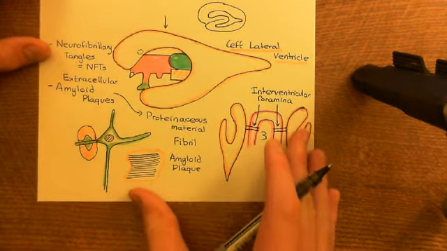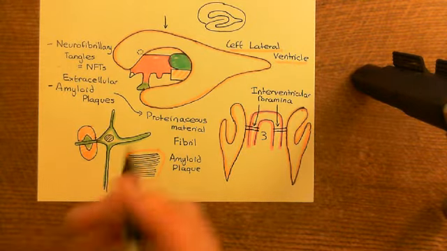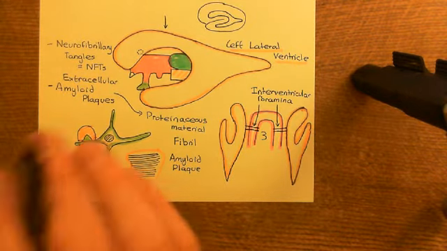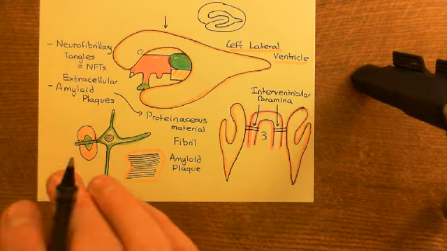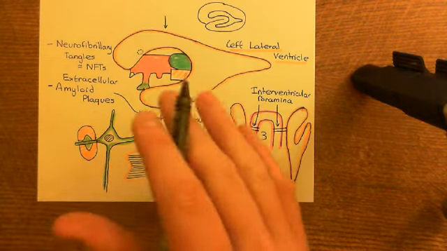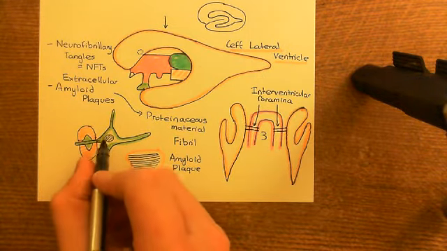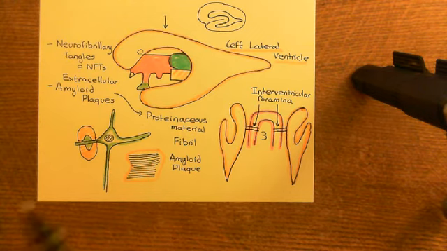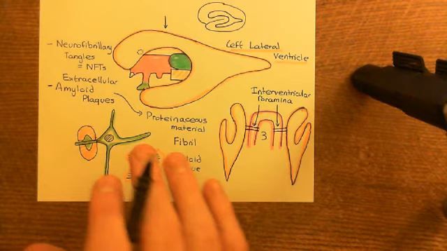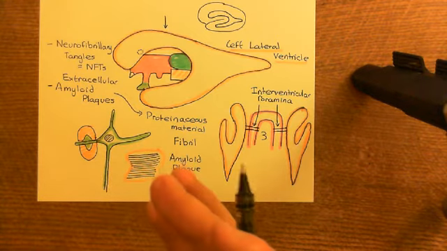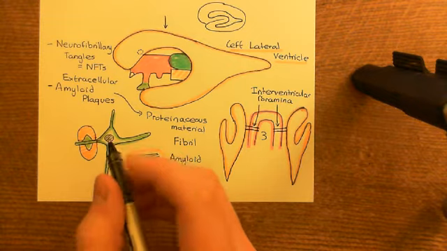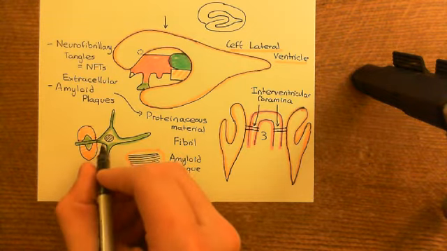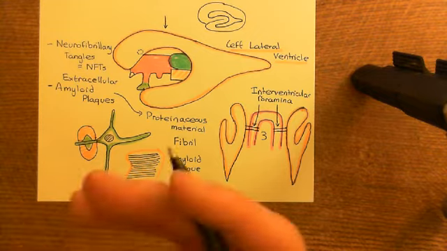Now, what are these? Well, basically, these are intracellular. The amyloid plaques were extracellular, whereas the neurofibrillary tangles are intracellular, although we'll discuss that they can end up being extracellular later on. So what are neurofibrillary tangles? Well, basically, they are these messes inside cells. You can see cells that are full of loads and loads of fibrils again, or they're called a different thing this time, but it's the same principle. They're called filaments this time, which are very thin little threads made up of proteins, which we'll come on to later.